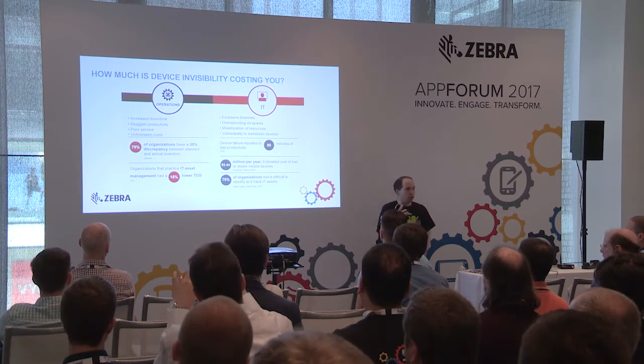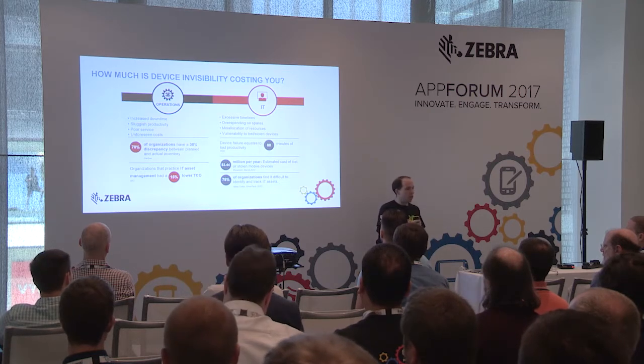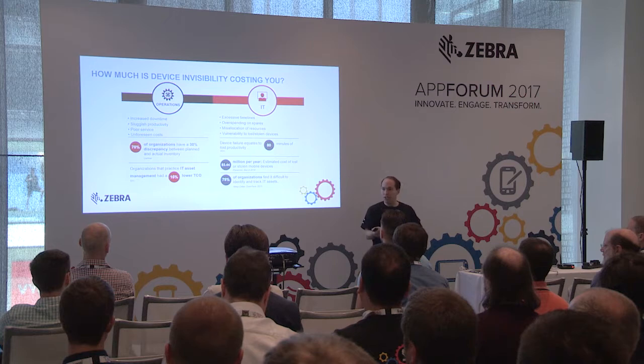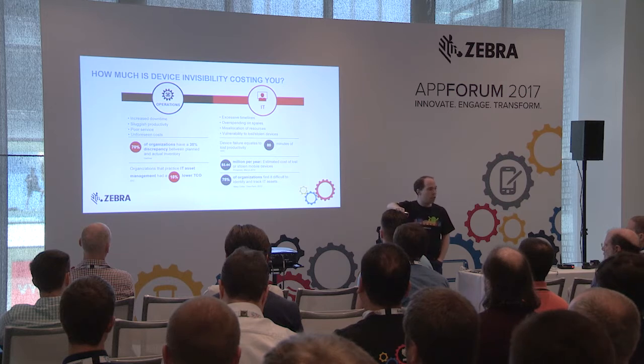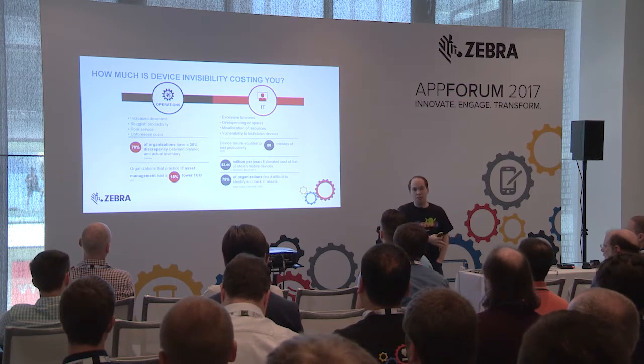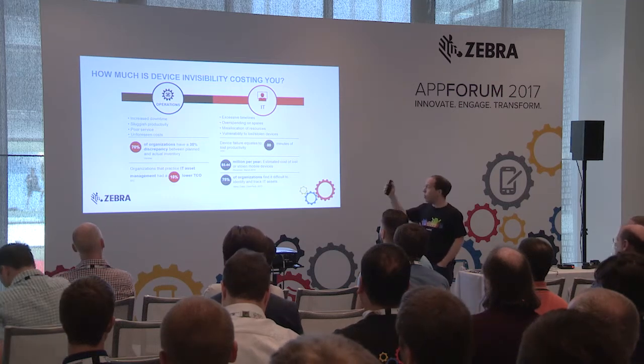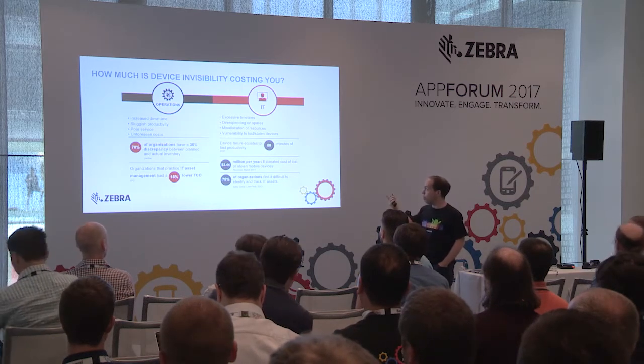Anyone that orders a parcel online, we all now expect that service to be within a window, and you don't want to sit at home all day waiting. So if your device breaks and goes down, that means you're not getting that visibility of where the driver is. And now for me, if I can get a 2-hour window and I can see where that parcel is on a continuous loop, that's better for me. I don't have to sit at home for 7 hours waiting for the driver to come. So it's all about that end user visibility as well by having the uptime of the device. So any of these things we can use as a reason.